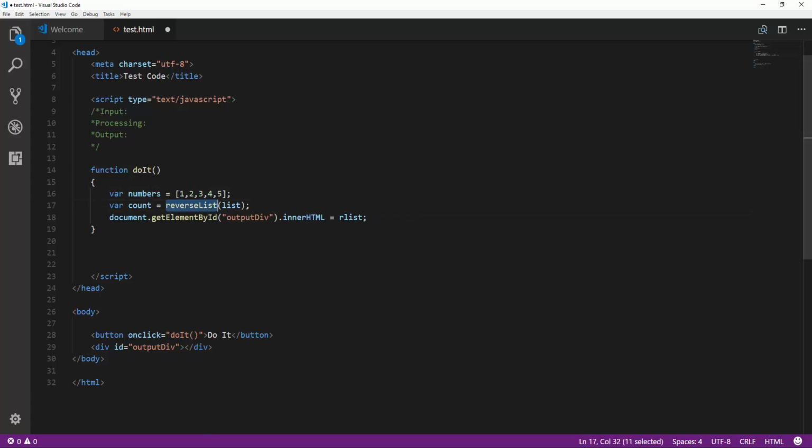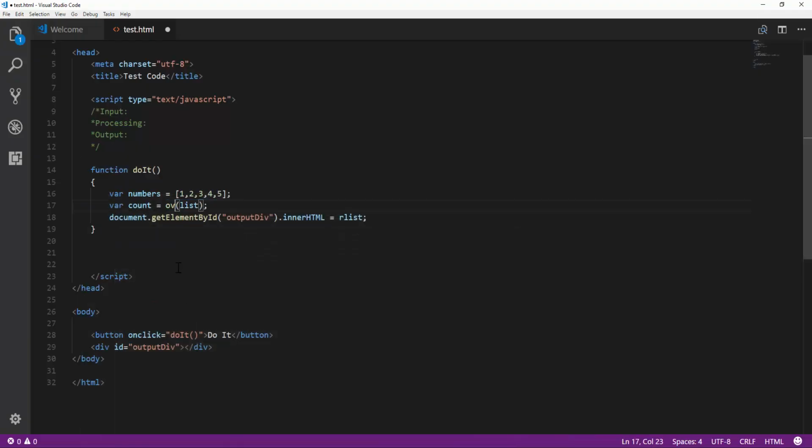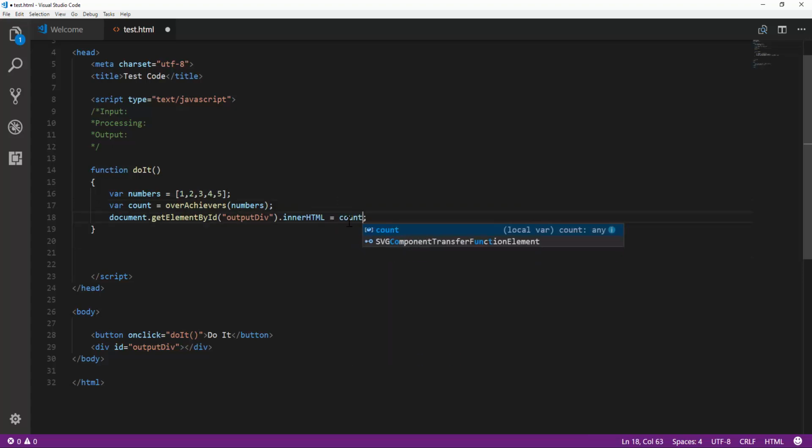And what was the function called? Overachievers, with a big A. We're going to pass this numbers into here. Oops. And then our output is going to be count. So it'll just do the count.